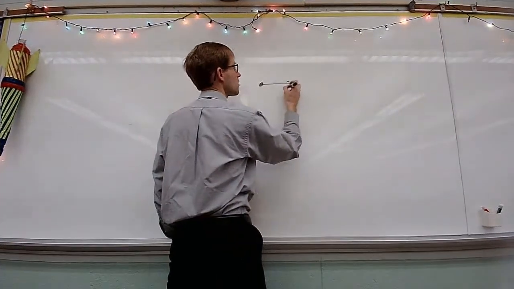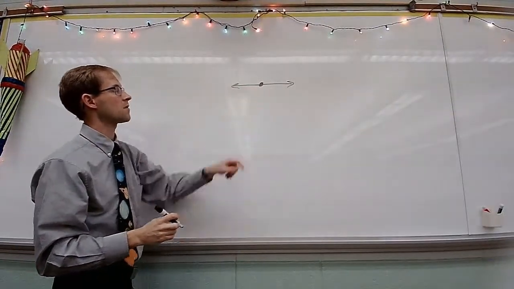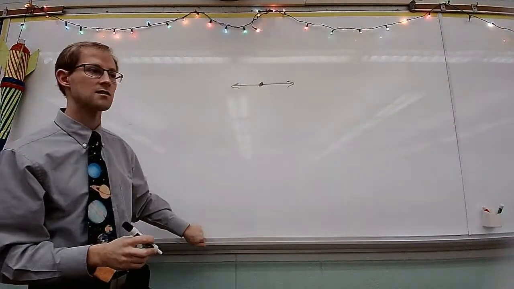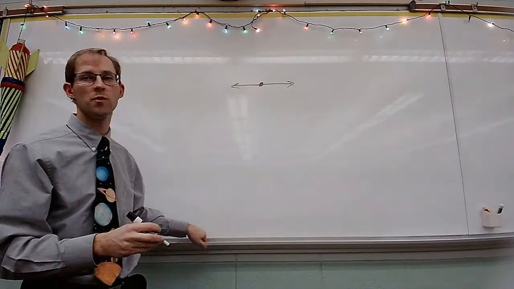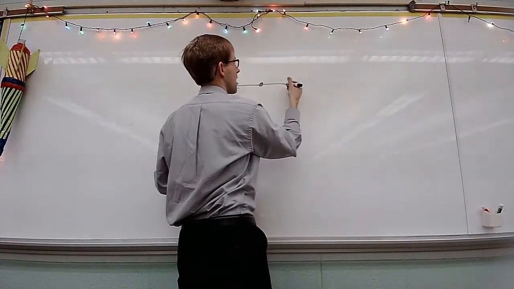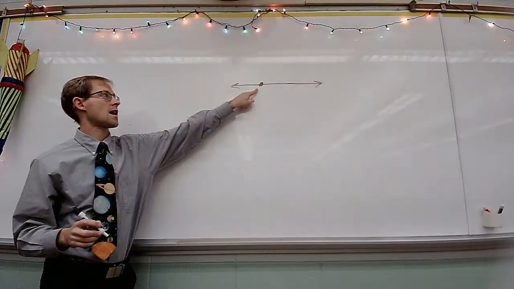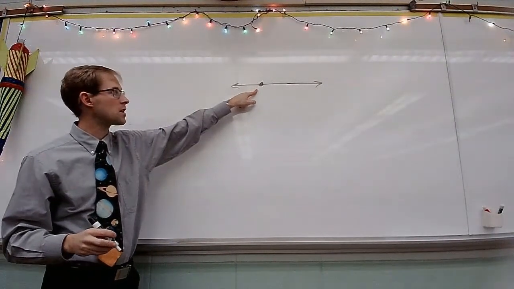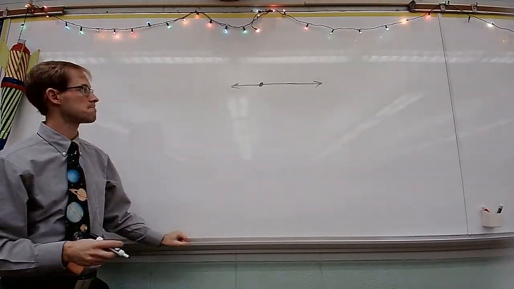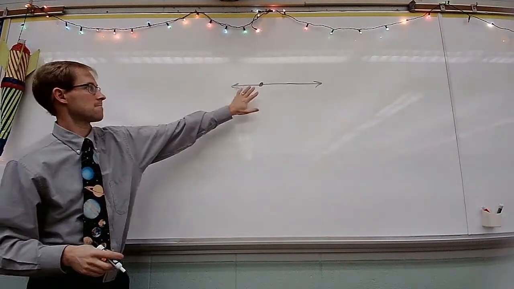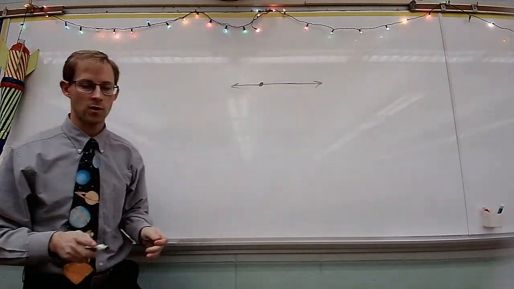Same thing would be true if these forces are the same size. If these arrows are the same length, then this object's speed is not going to change. The only way its velocity changes is if one of these arrows is bigger than the other. So if I make this arrow larger, that would correspond to a scenario where this object is either going to be picking up speed to the right or slowing down to the left. So yeah, the main thing you got to know is that when you've got a bigger arrow, that means your velocity is changing. Okay.